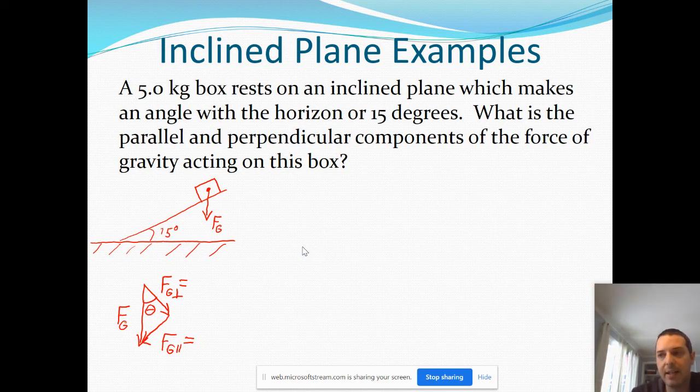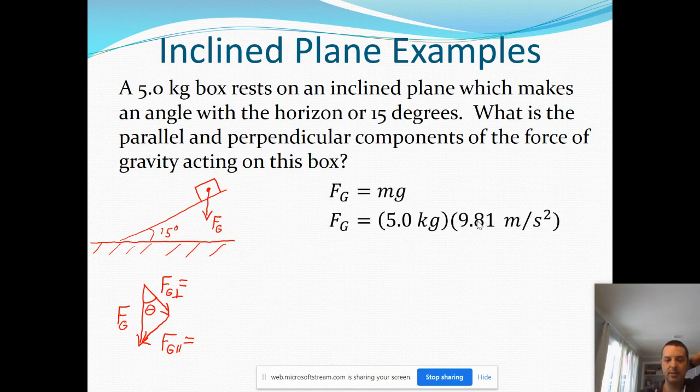The angle that an incline makes with the horizontal is the same angle you're going to see at the top of this vector diagram. So when we're trying to calculate the force of gravity parallel and perpendicular, we can use our sine and cosine functions. There's really actually an easy way to remember this, a mnemonic that you can use to recall this. The force of gravity that is parallel to an incline is always going to be the sine of theta. So you can have the mnemonic, sine makes you slide. So if you're ever trying to figure out what makes you slide down the hill, it's going to be the sine theta times the force of gravity.